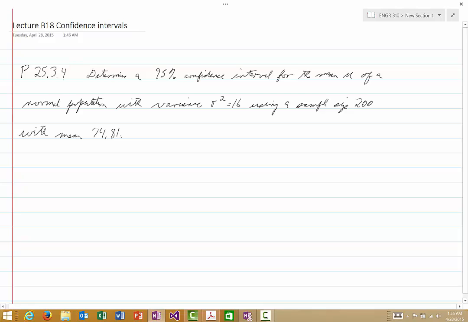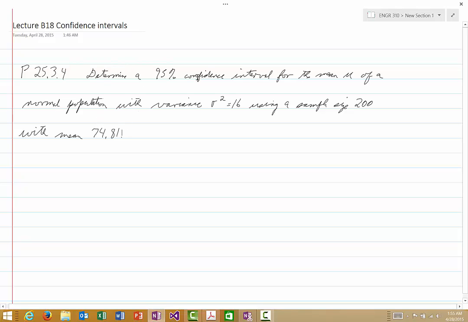Now, in this lecture, we're going to look at a number of different tables pertaining to these problems that we'll be discussing. And just as was the case with the earlier tables that we discussed in previous lectures, so it will be the case with this lecture that if on the final exam there are any problems in which you need a table, that table will be provided. So let's look at this problem.